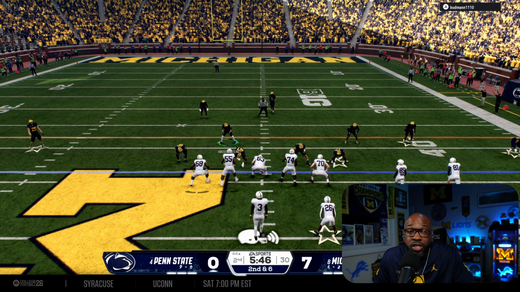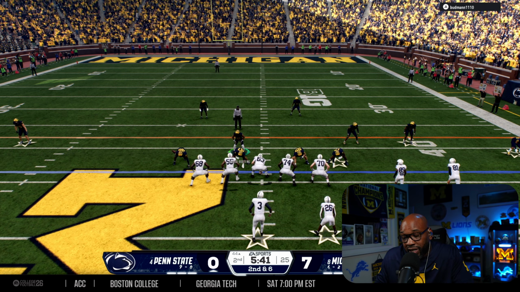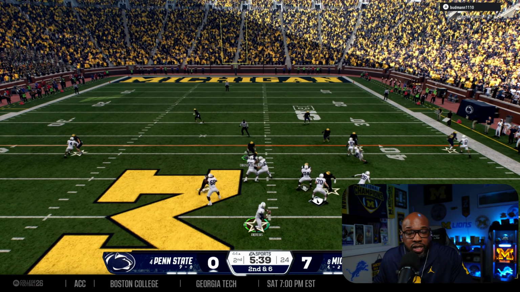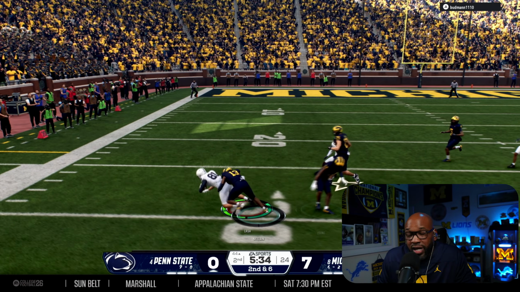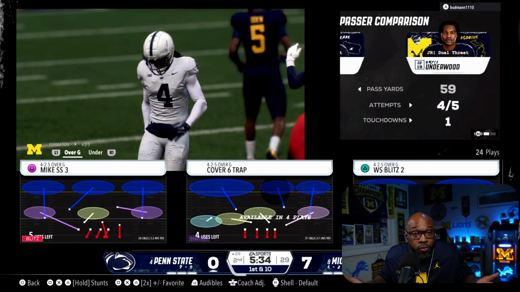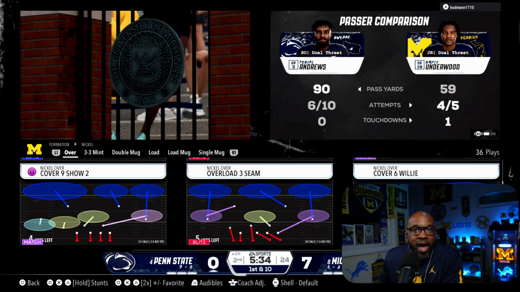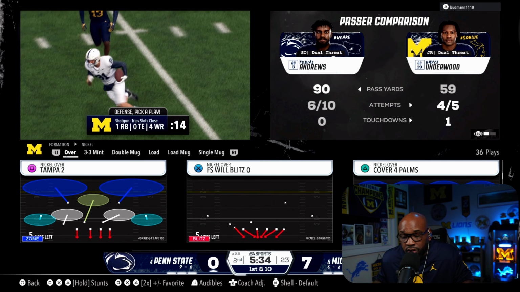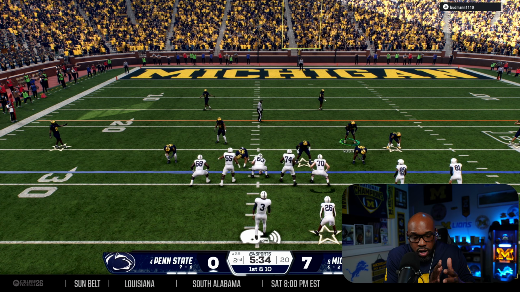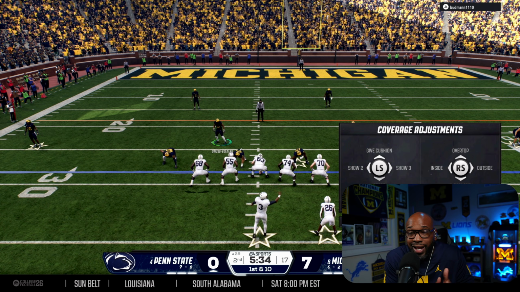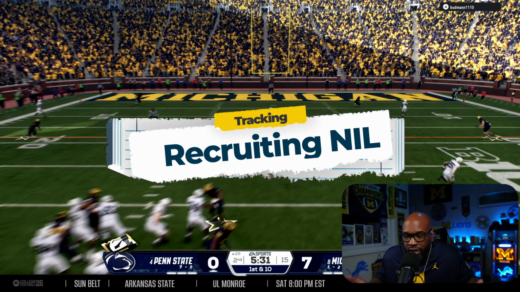In the same token, when you're dealing with transfers, you still have to be able to manage your money and your points to even get to that part of the season, which is toward the end, where hopefully you have enough points left over to offer these guys the money they may be expecting or requesting. Because if you spend all your points during the recruiting phase, then you have no points left for the transfer phase, which means you're basically out of it. So it's really about constructing your roster to what you need it to be, and that's going to be the hardest part.